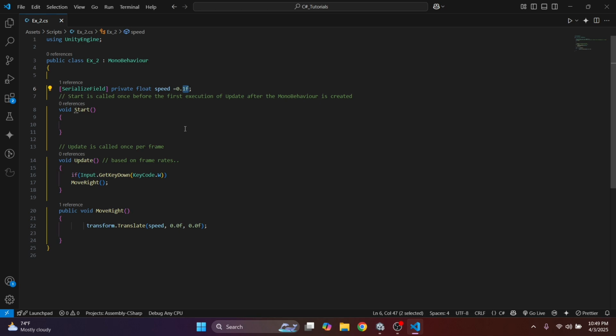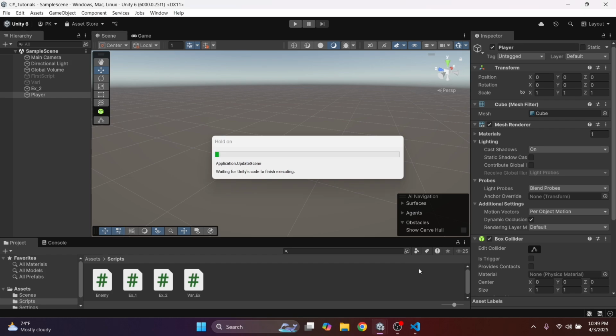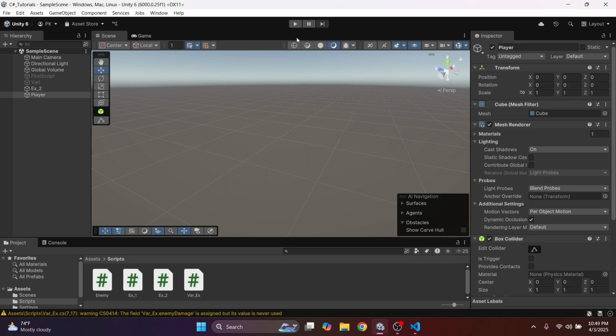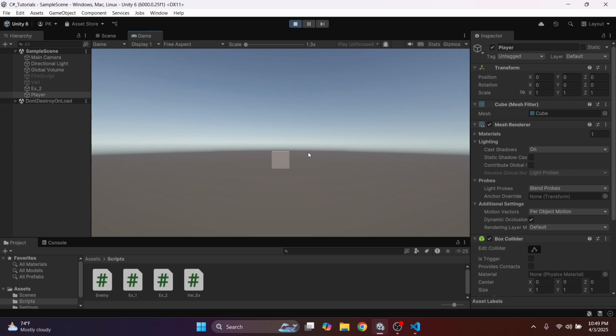So now let's see what happens. Let's go to our game screen, and here I am pressing W. As you can see, whenever I am pressing W, our cube is moving.